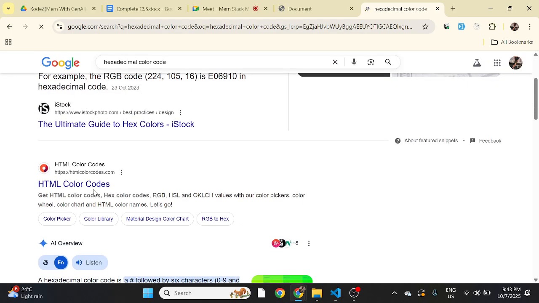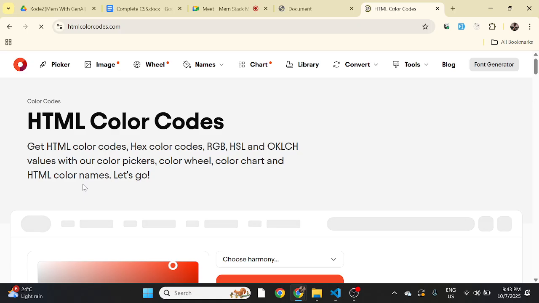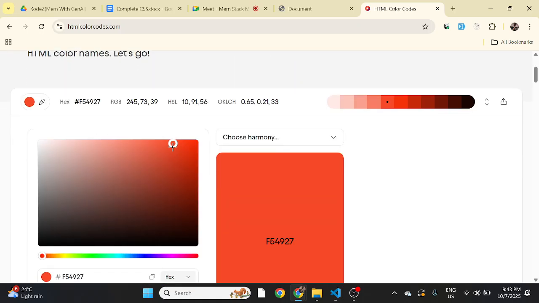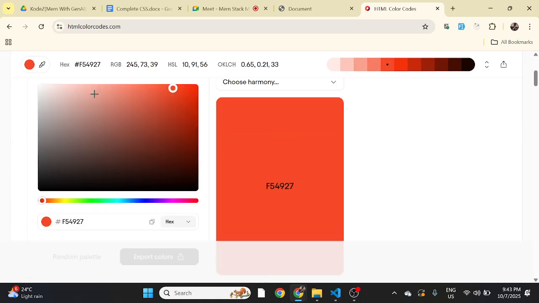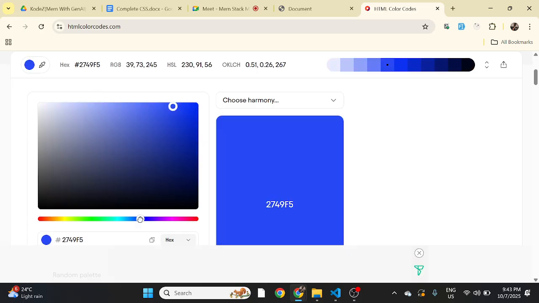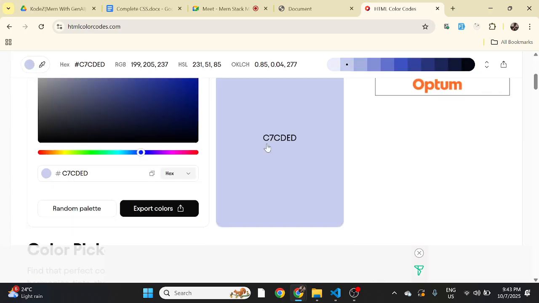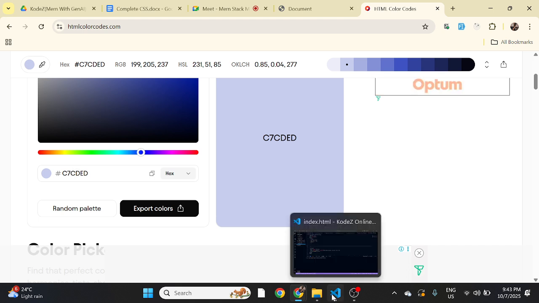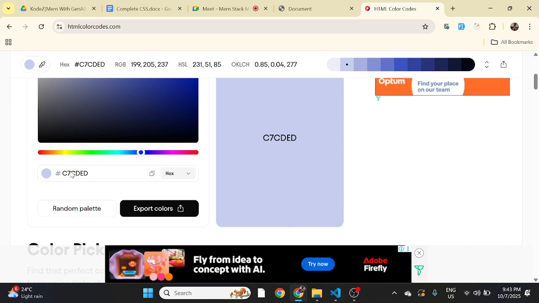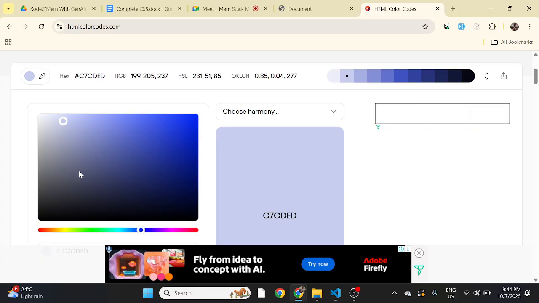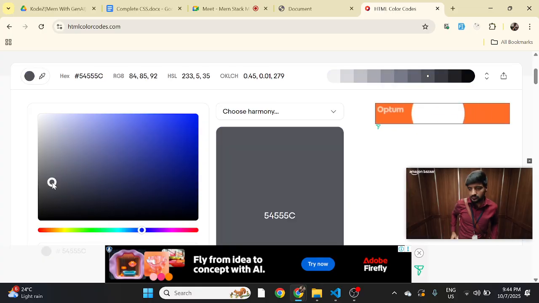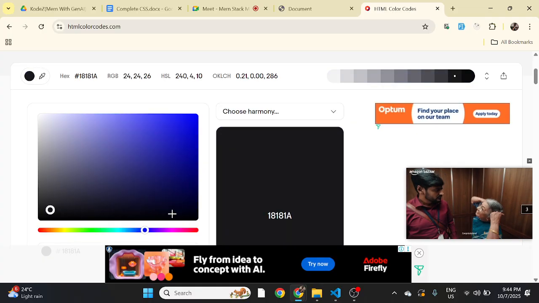You can go to any website like this. See, from here you can choose in many variations. Suppose I'm choosing this blue, you can target this specific part and it will give you the color code. You can't get this color code by using its color name, right? In named color we have some limitations, but in hexadecimal we don't have any limitation like this. So you can target any specific part.